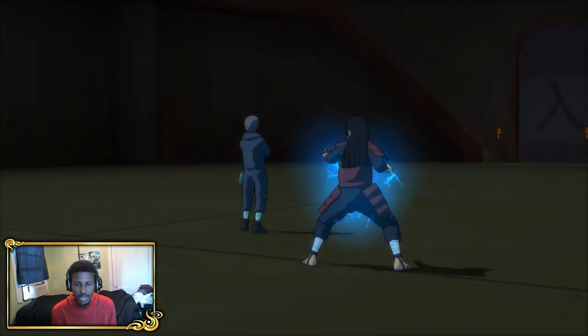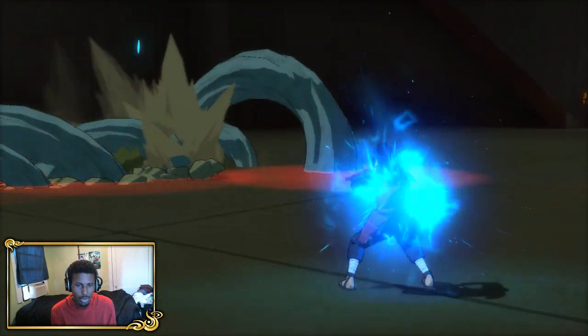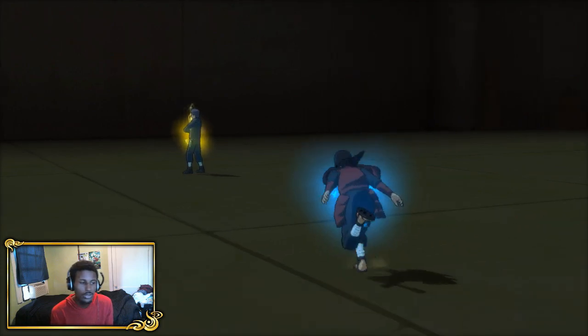Then we have the enhanced right jutsu. It's pretty much the same as the normal enhanced. But every time you use a jutsu, you guys see that little ring? It comes out around. So I think that's pretty dope.